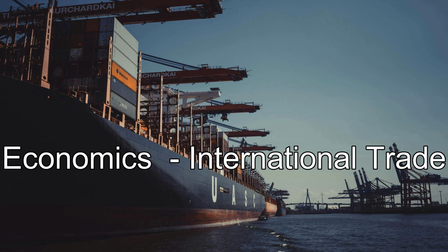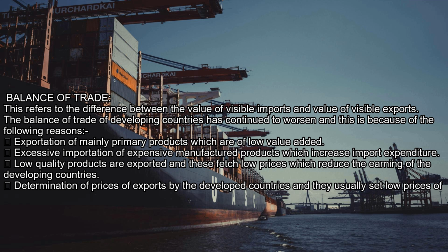Economics, international trade. Balance of trade. This refers to the difference between the value of visible imports and the value of visible exports. The balance of trade of developing countries has continued to worsen, and this is because of the following reasons: exportation of mainly primary products which are of low value added. Excessive importation of expensive manufactured products which increases import expenditure.